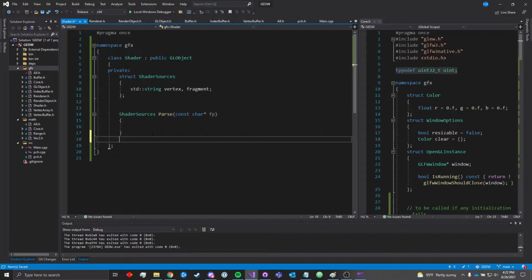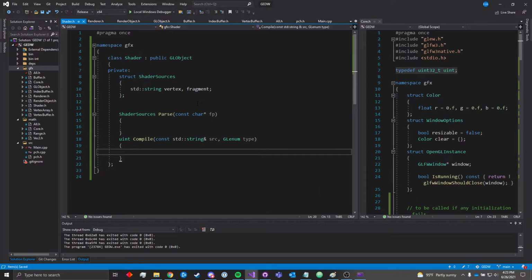And the second will take in a single string, so one of the strings from our shader source object, as well as the type of shader that's being compiled, so vertex or fragment, and it will return a uint, which is the OpenGL ID of that shader. And then in our constructor, that's where we'll handle the ID of the program that we bind both shaders to.